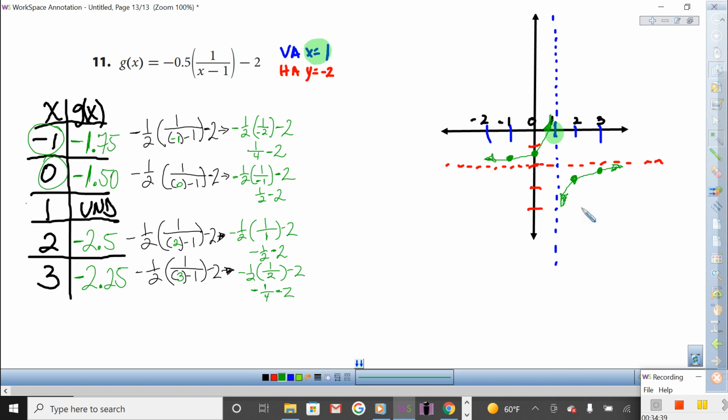Now, I don't know if you noticed, it doesn't look like the one we started with in the warm-up. In the warm-up, the graph is on the top right and the bottom left. Is that correct? But let's see why it did that. First of all, this is a half. Is that correct? What does it do to the function? It compresses it. What does this negative do? Flips it. That's why we ended up with that one over here and over here.